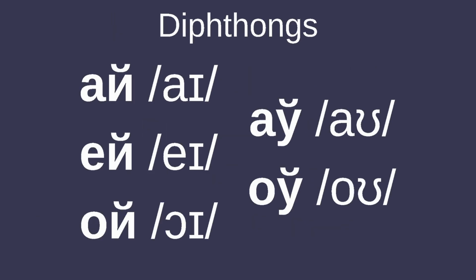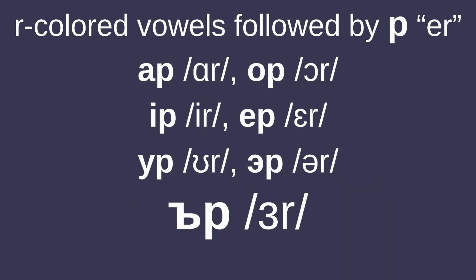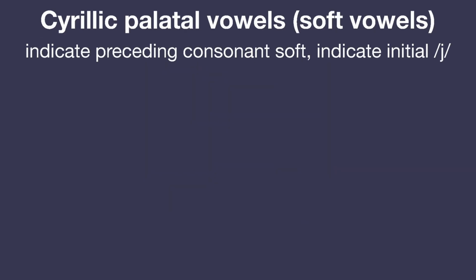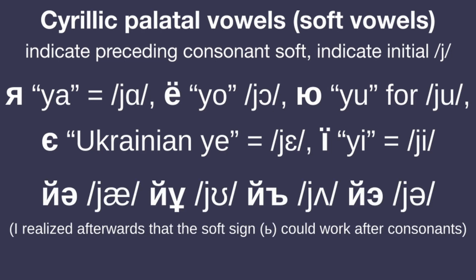Diphthongs are straightforward, with the second element being followed by short e or short u, and all the R-colored vowels are followed by r. For the vowel in nurse, I repurposed the hard sign to be used for it because I'm tired and I want to go to sleep. Cyrillic also has a handful of palatal vowels used in Slavic languages after a vowel follows a palatal sound, and for ya as an onset consonant. I'm using ya for ya, yo for yaw, you for you, Ukrainian ye and ye respectively, and then giving up after that with short e before the rest of the vowels.